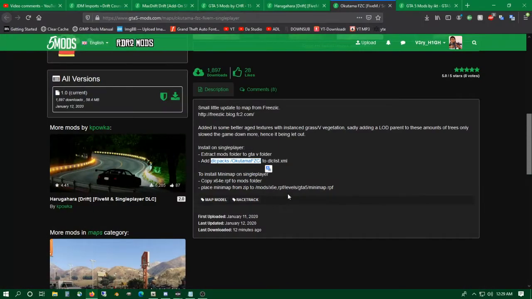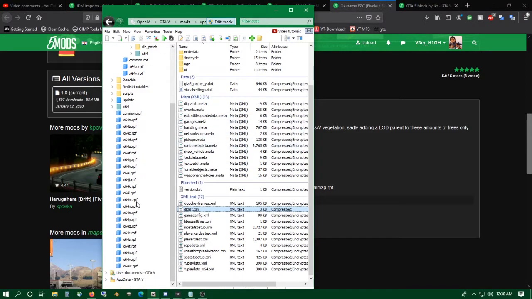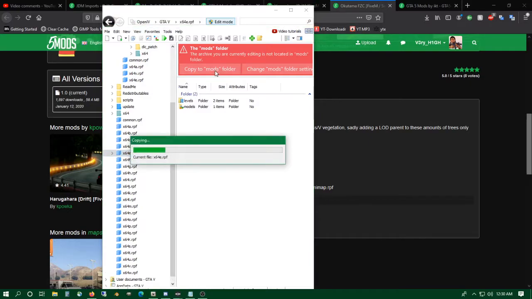So going back to the directions on the website, it says to install the mini map on single player, copy the x64e.rpf to your mods folder. So let's go ahead and do that. Alright, so on our left here in this menu tree, we can find our x64e. And once we select that, we're going to see this beautiful bright red danger red sign that says copy to your mods folder. So we'll do that.